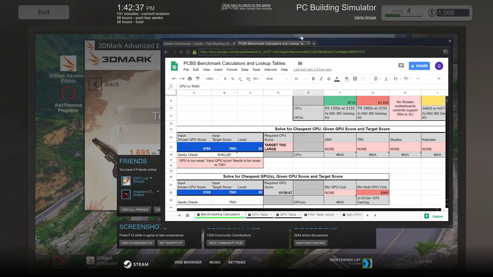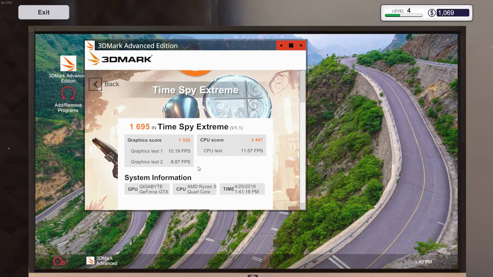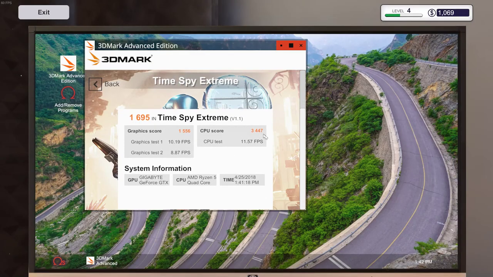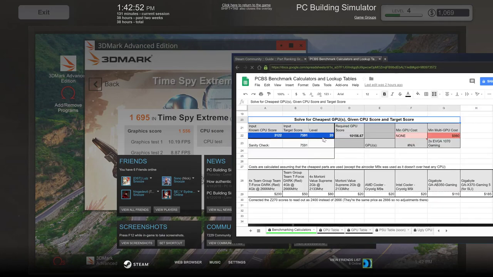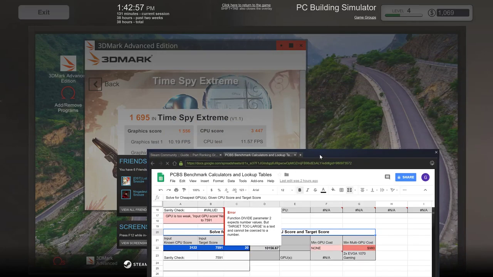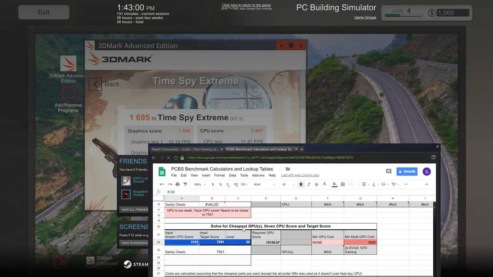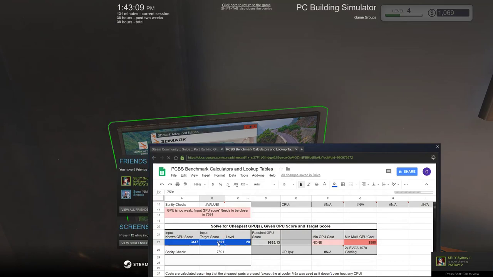So we need to use this calculator to... my screen so I can see this. We need to put in the computer score and solve for the GPU. So we need to solve for cheapest GPU, given a CPU score. Our known CPU score is this number on the right here, 3447. So I'm going to put 3447. And then our target score is what we need this to benchmark to, which is 2178. So we're going to put 2178 in here. And then our level. Right now we're level 4. Then this thing will calculate the cheapest cost and how we upgrade this.